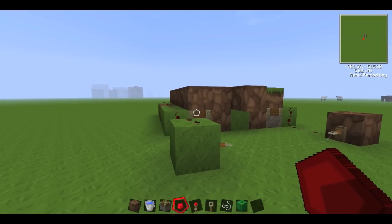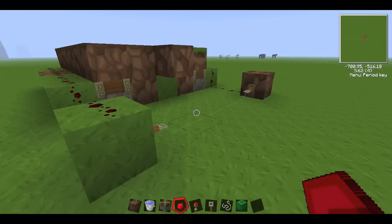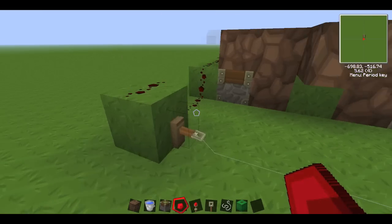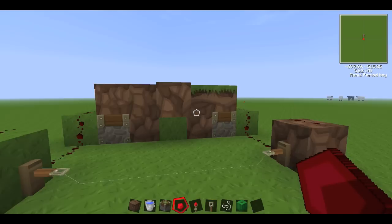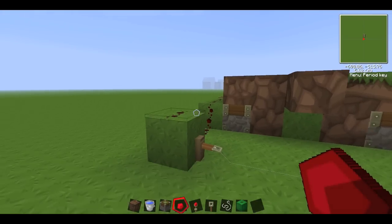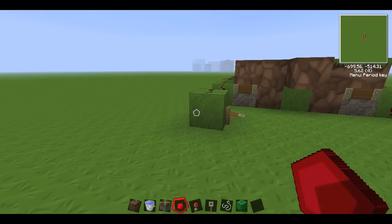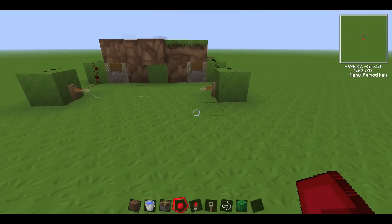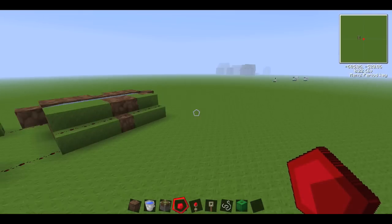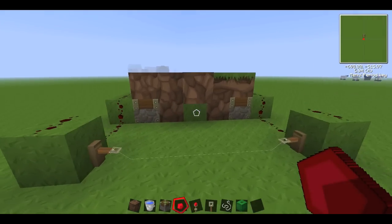I've created this just to show you how it works, and I'm going to make a prettier one over here. The way this works is it can be connected by a button or lever. I've just done it so you can walk and it does both sides, though it requires a load of redstone to make one lever and button work both sides. You might need a repeater, or you can just have a button on each side.